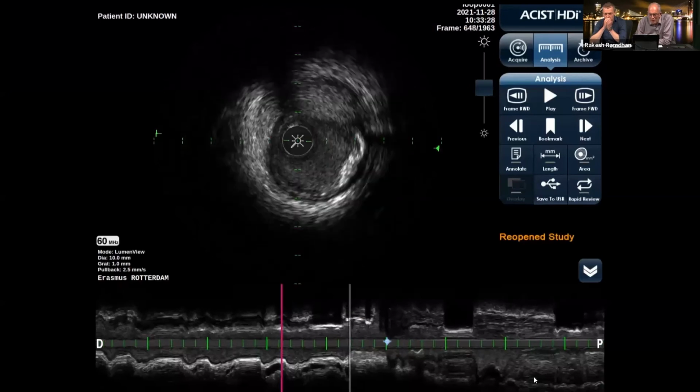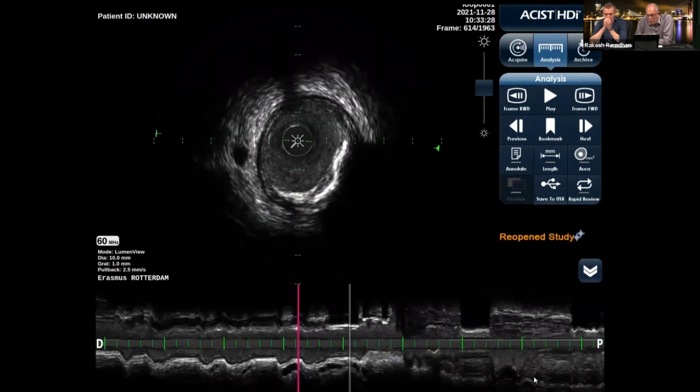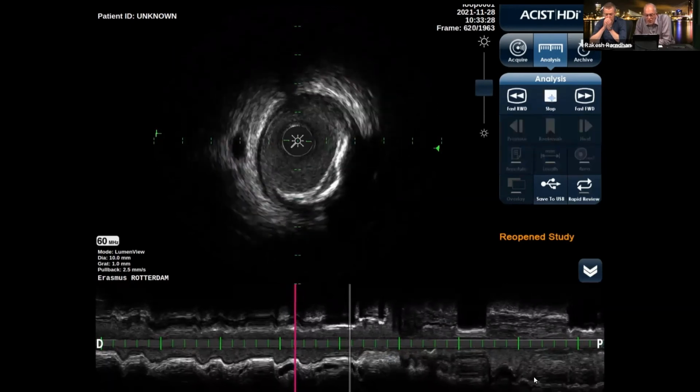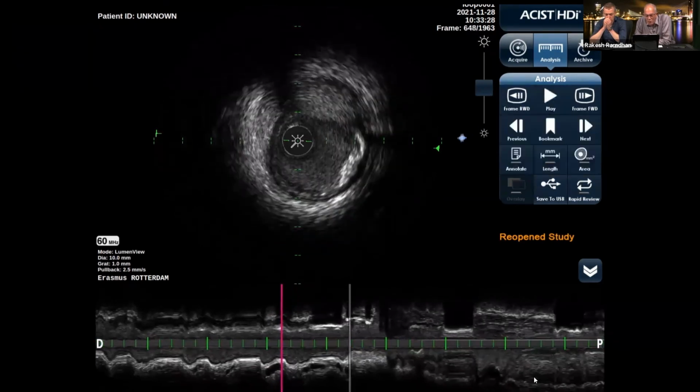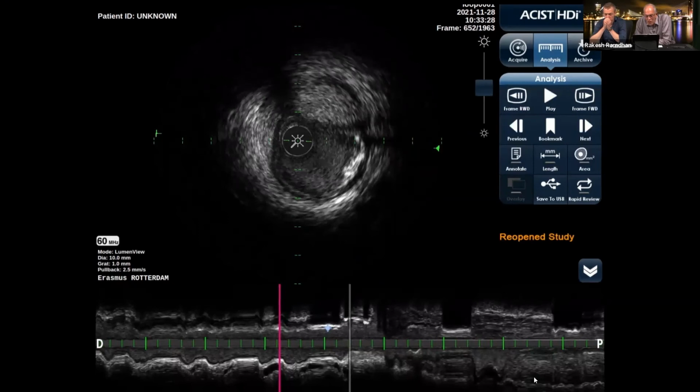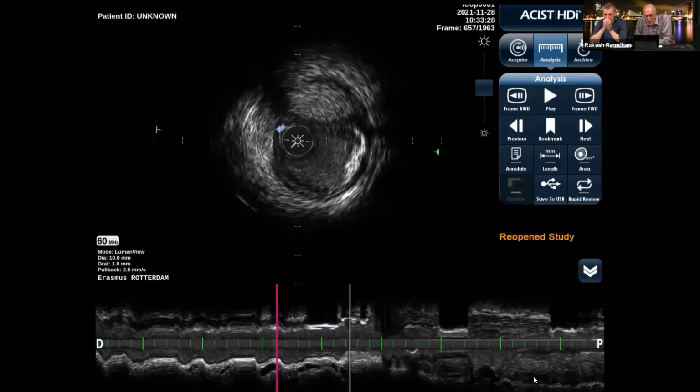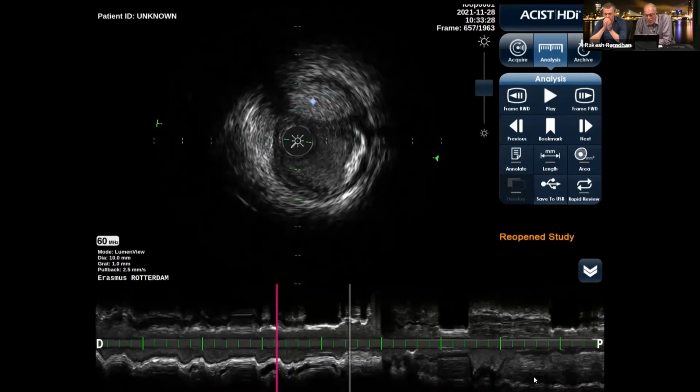But then here, look at this, what we see here, and I'll let it run for you for a couple of moments. Suddenly you see it gets a sort of bright cap. And on this bright cap, if we go a little bit back, we see that the bright cap is compressing the media. So what we see here is that we are dealing with a submedial hematoma. And in here, in the submedial hematoma, there is non-moving blood.